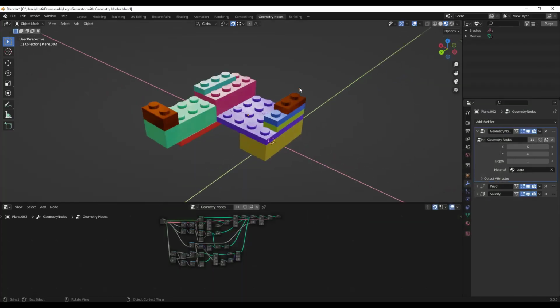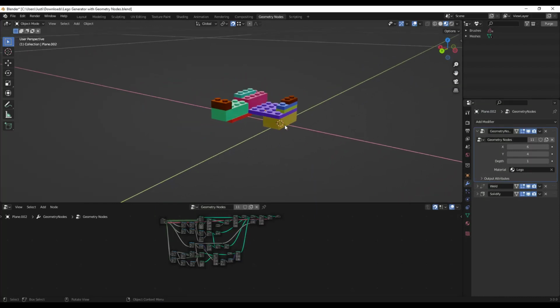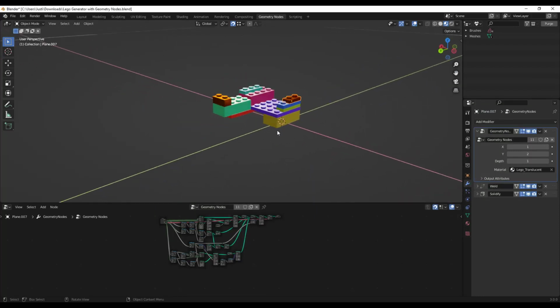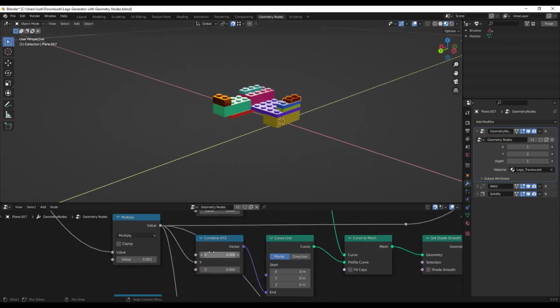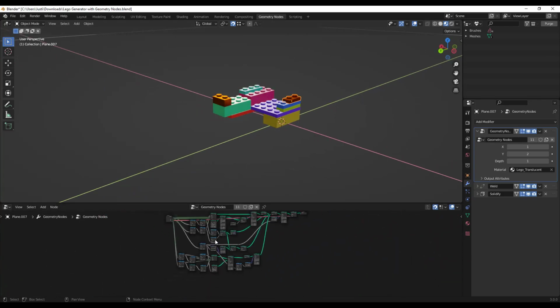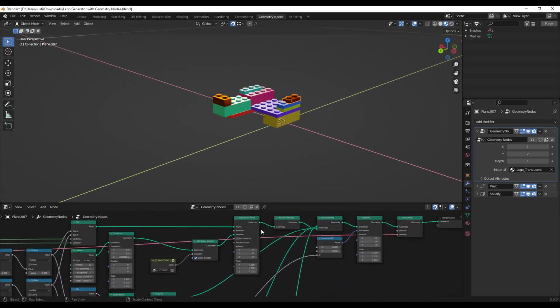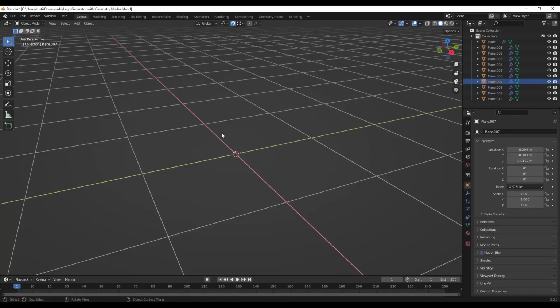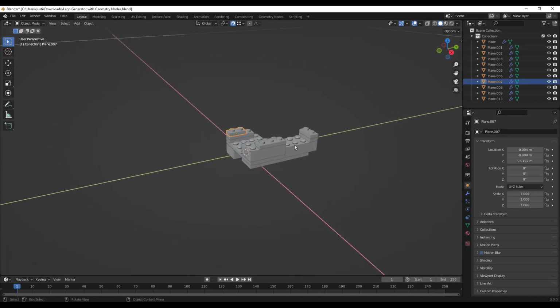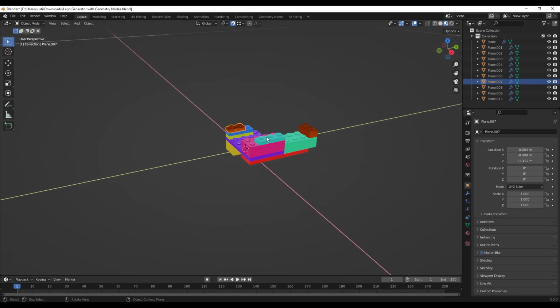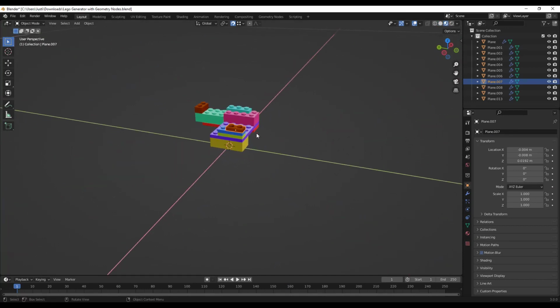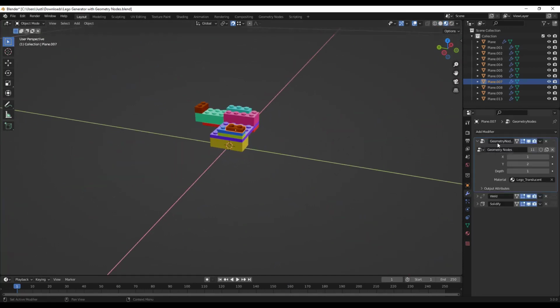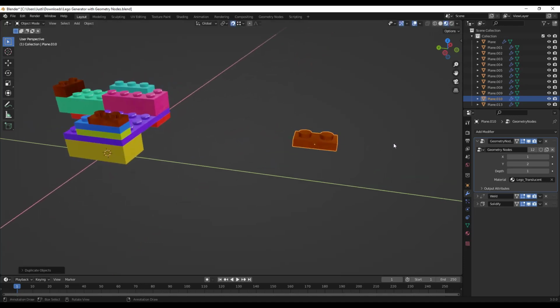So if we jump into Blender, this is the file that comes along with it, and basically what you can see is that this has a geometry node setup in here specifically designed to create the Lego parts and pieces, right? And I don't want to get too far into the actual setup right here, other than just noting that it works. But if we were to jump into our layout tab right here, let's take a look at our Legos, and we'll go to material preview mode. Every one of these Legos has a geometry node setup on it. Let's go ahead and create another copy of the Lego right here.